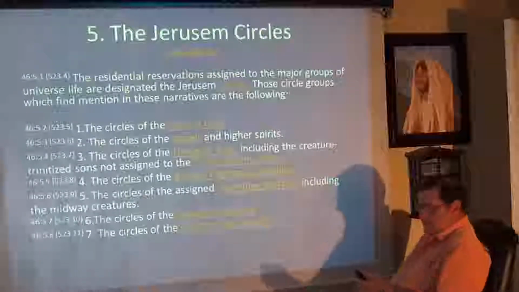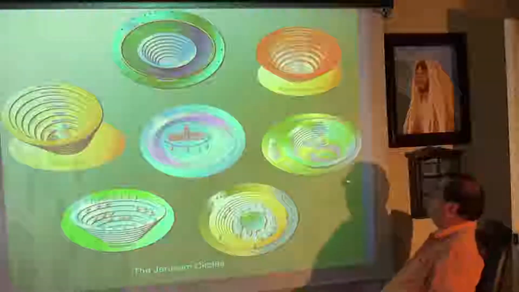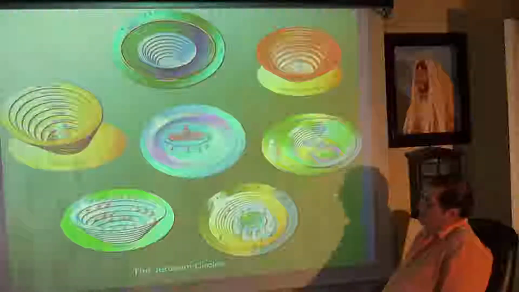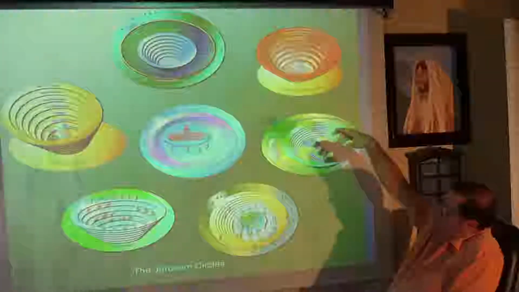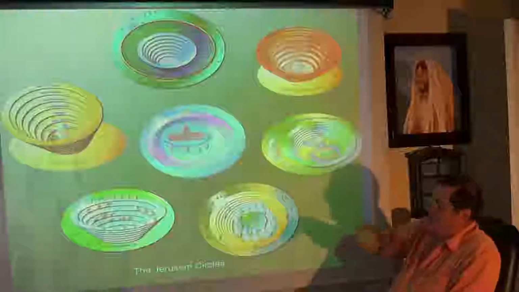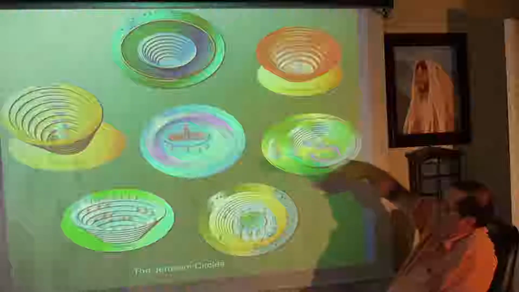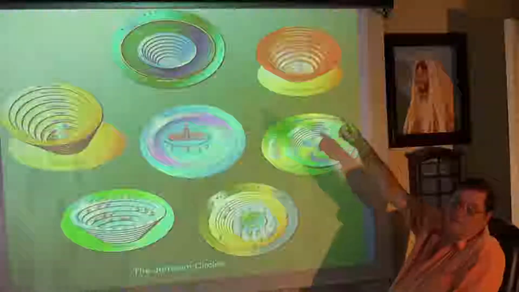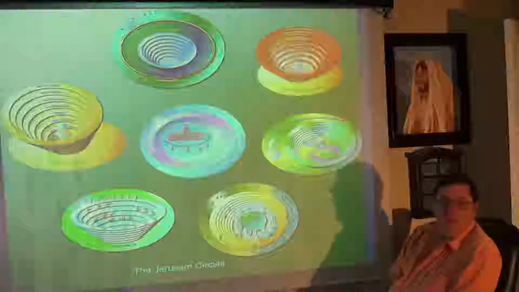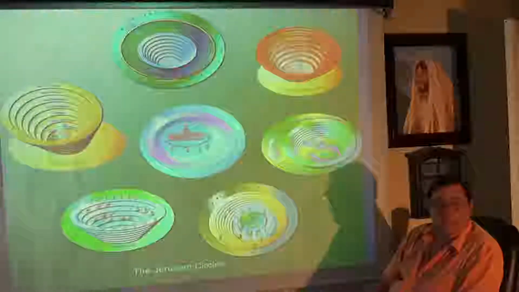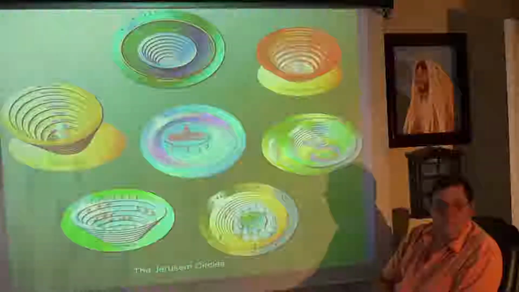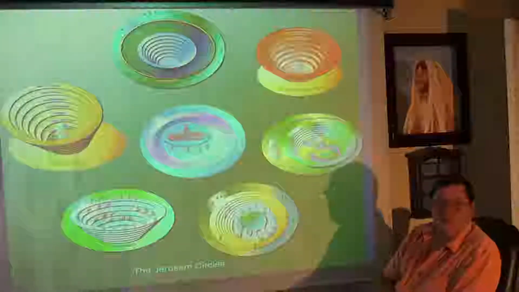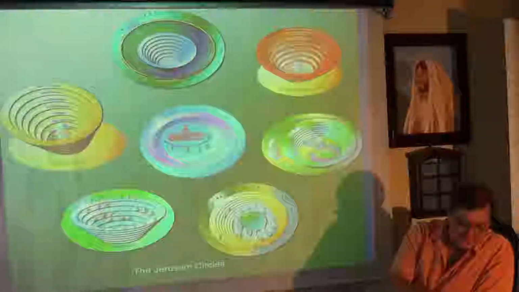Okay, so these are all the dwelling places of all the different types of beings. And this is a picture of all of them, basically. We're going to go through each one, and you can see the picture a little bit bigger. But what I want to mention is you notice the circles all go down in the center. So the circles basically go higher and higher, and each one of these levels has beings dwelling on them and working on them. A couple I want to mention here: not only the ascending mortals, we live in one of these circles with midway creatures. There's also the circles of the courtesy colonies. You all remember what the courtesy colonies were?